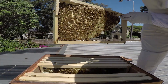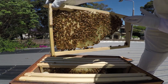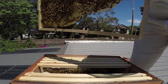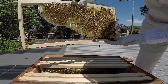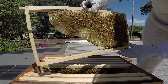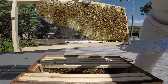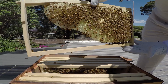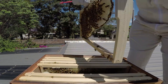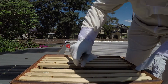Lots more capped brood - doing beautifully, really doing well. I would love tips. If you're out there watching and notice me do the wrong thing or the right thing, whatever, please let me know, because it's hard when you're just starting out. There are a lot of experts out there. I've actually just joined a bee club, starting to get involved with that and learning a lot more. Spring has sprung here in Australia.